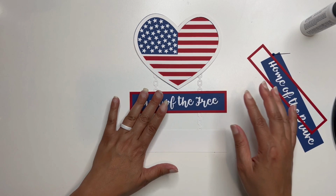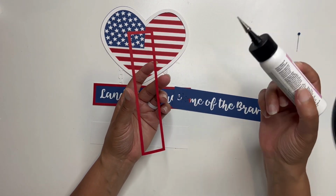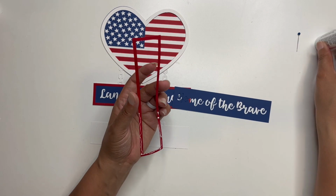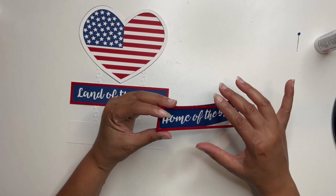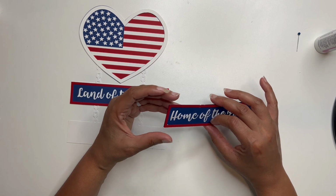Okay, so there's that one. And I'm going to do the same thing here for the second part of the sign. So again, I'm just adding the glue to one side first, holding it between my fingers to get my alignment, and then I'm pressing it down.